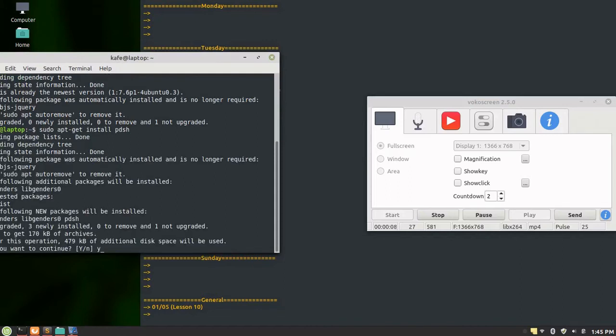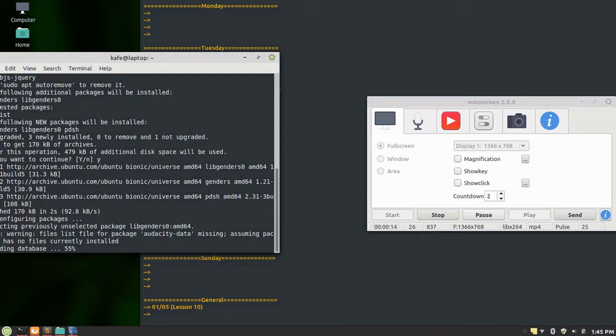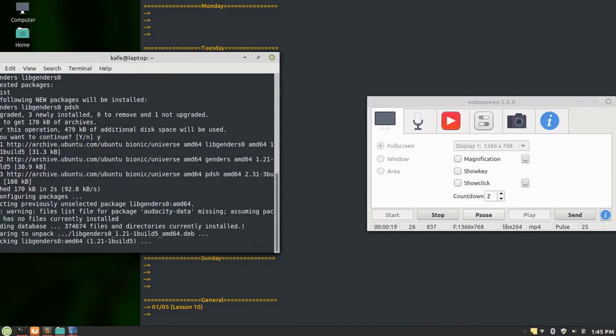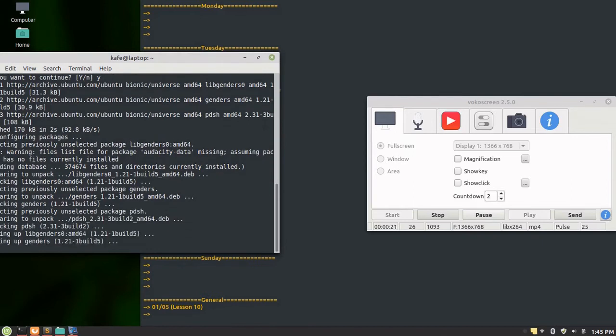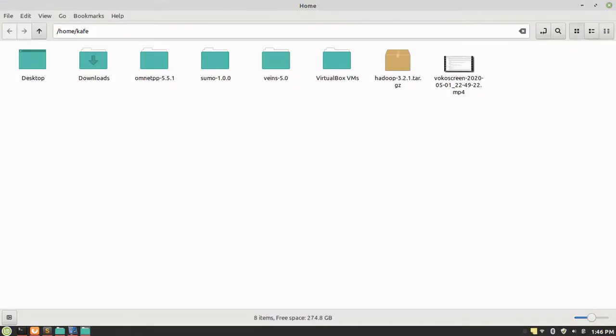Yes, I want to install the required package. It will take some time. It's going fast. Okay, this is required for remote login to the Apache server.